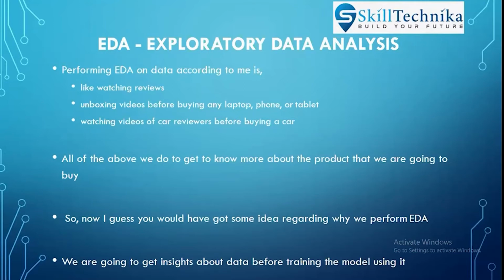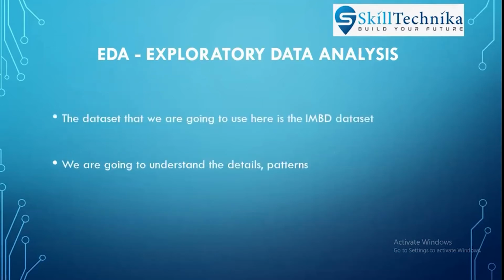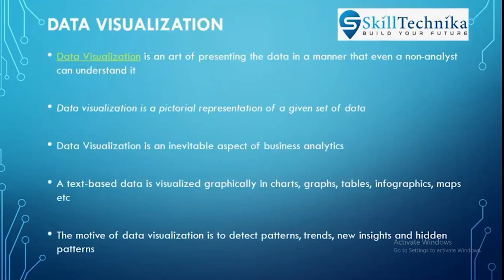So here we are going to do that analysis with the help of Python on this IMDb dataset. Okay, so this is what EDA in short means. You are going to find some details and patterns from the dataset. So how are we going to do that? That will be the next question, right? We do that with the help of visualizations and with the help of some data analysis libraries, like pandas, right?